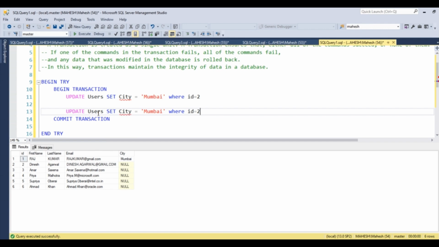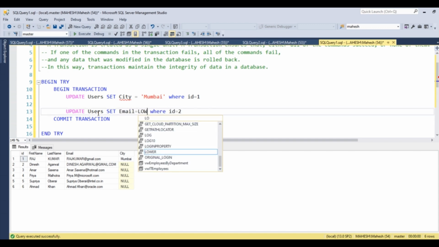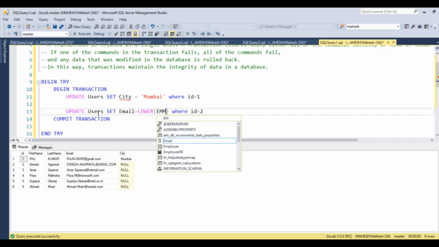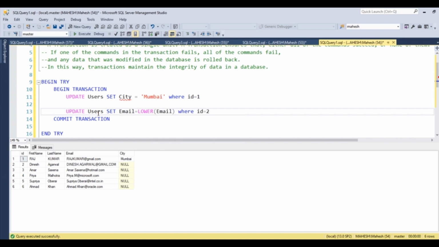I'll try to write two statements here. I'll try to update the rows, the email equal to lower. Here I am updating two statements, right?